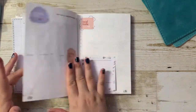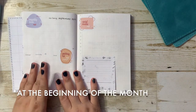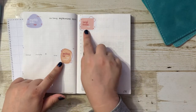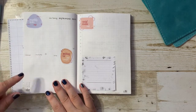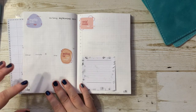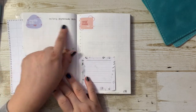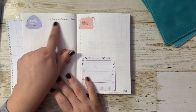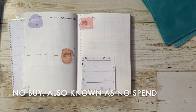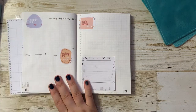Next we get into the collections at the beginning of my bullet journal. You'll see that I'm starting to have a lot more stickers — this is a sticker, this is a sticker, and this is a sticker. The first part is the monthly task, where I will list all of the tasks I have to complete by the end of the month. I do have some items I didn't finish in August that I'm going to carry forward into September. The first one I wrote down says 'no buy September' — I am going to go on a no-buy in September, which is also the same thing as a no-spend.